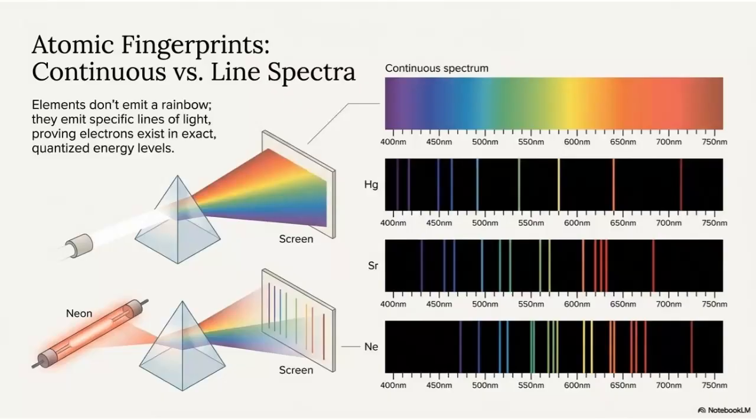If we took light, light is just a continuous spectrum. It has all the colors. When you take an element like neon, neon is going to be producing very specific lines of colors. And you can see this in real life. You can take a spectrophotometer. It's like a prism that you look through a light.